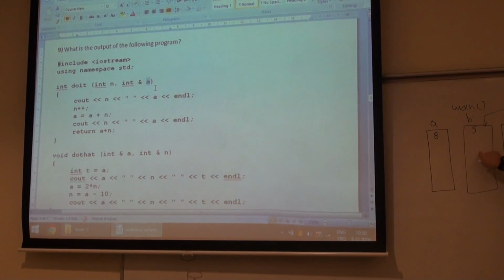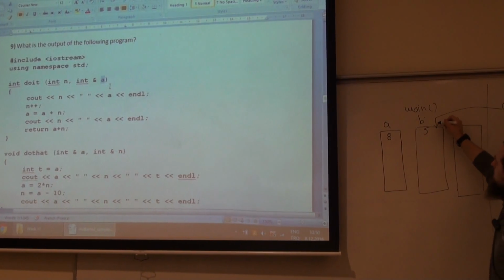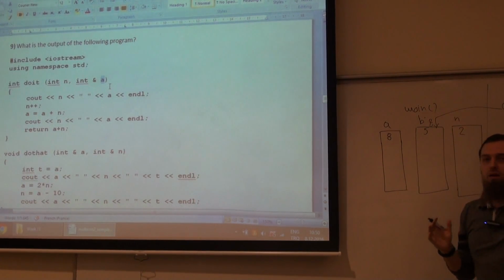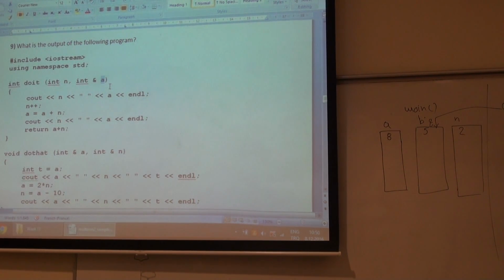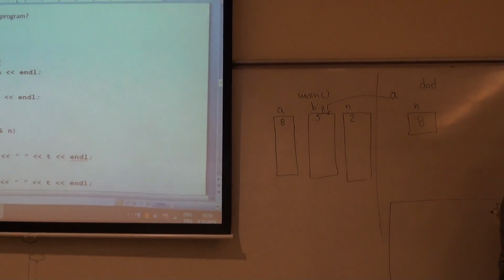In main it's called b, in DoIt it's called a. And this is a reference. We don't make another copy. But for n we made another copy, since it's not a reference. Now our job is to write the output. So the output, let me write it here, I hope I have place to do it. So this is our console.